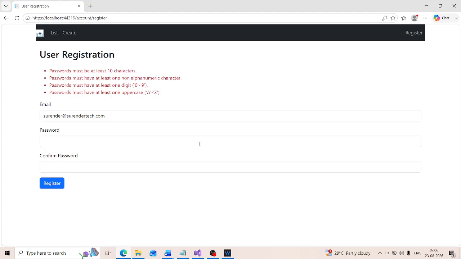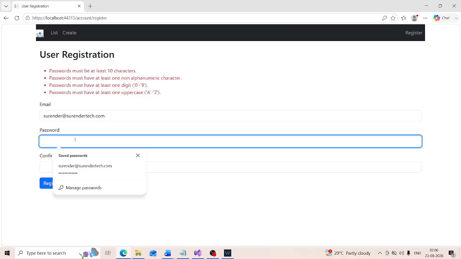We did not configure these rules. Where are these rules coming from and how to customize these? We will answer these questions in our next video. For now, let's provide a password that meets all these complexity rules.